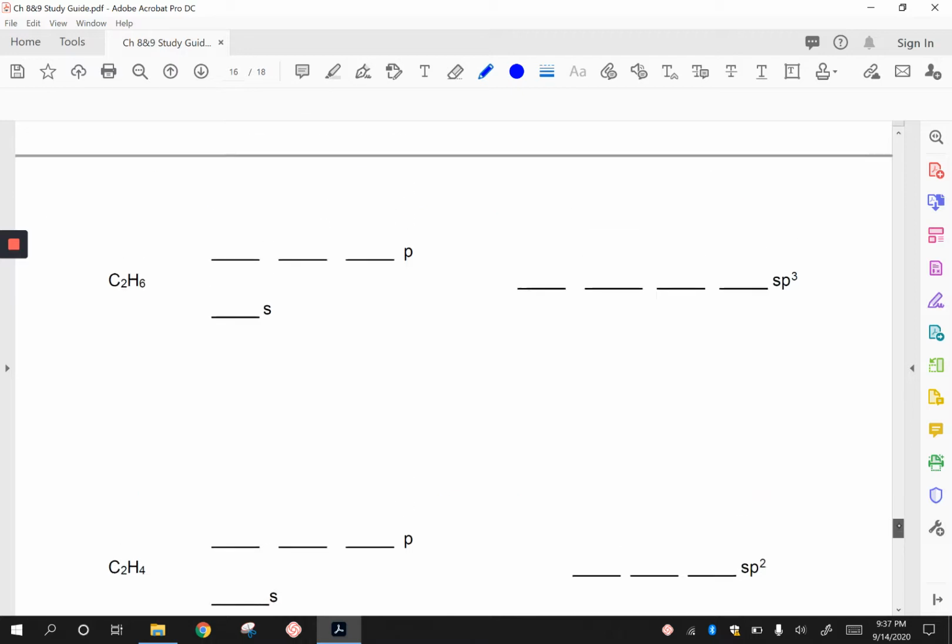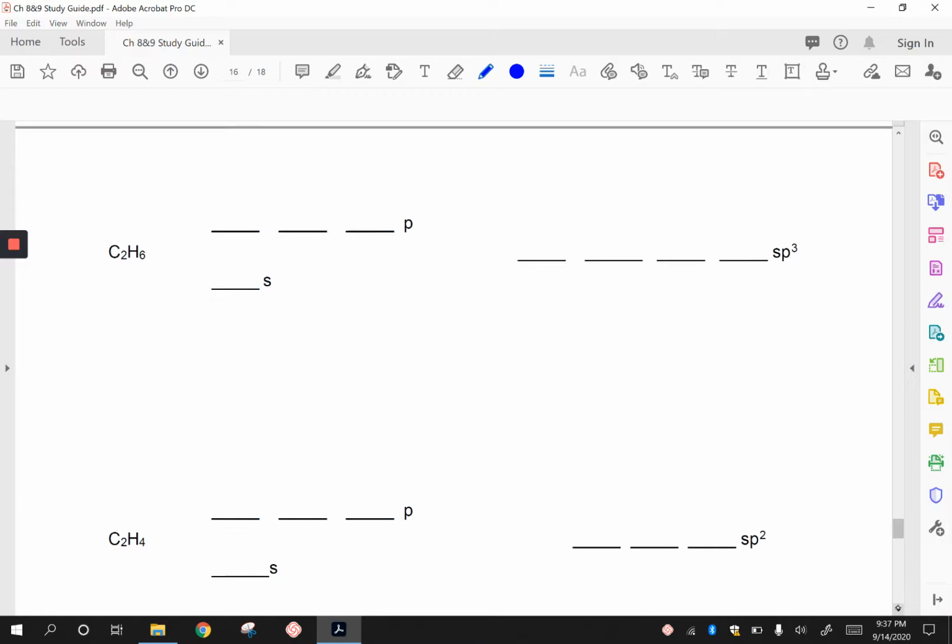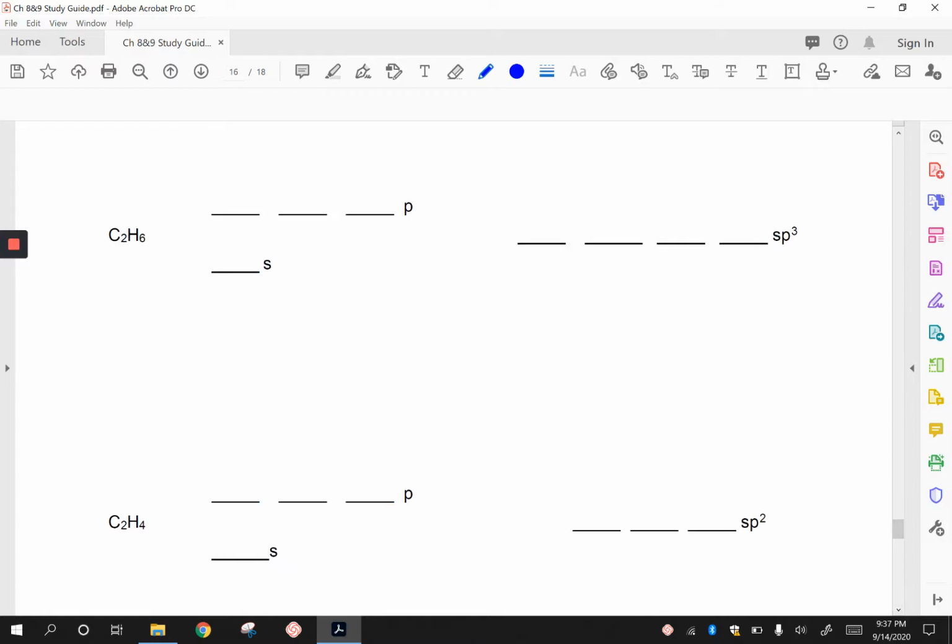Now, this next page is kind of a visual to show you what we mean by hybridization. When it comes to hybridization, we've kind of talked about it being mixing of orbitals. We don't really know what that really means. So I'm going to draw some diagrams here. You are not responsible for being able to draw these diagrams. You do need to be able to, looking at a diagram that's already drawn for you, spot a sigma bond or a pi bond, but you do not need to be able to draw these.